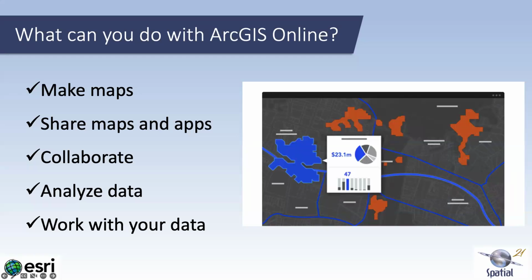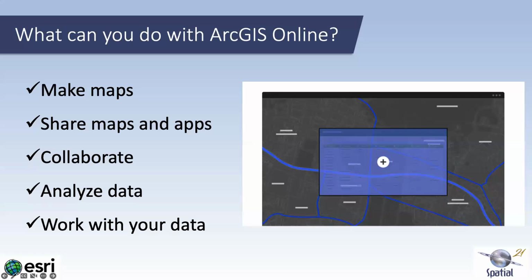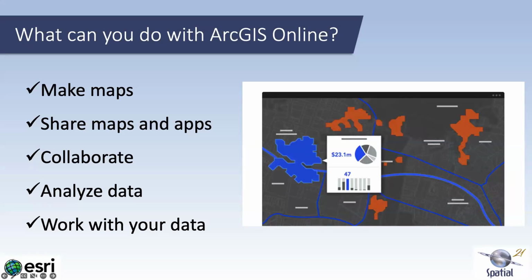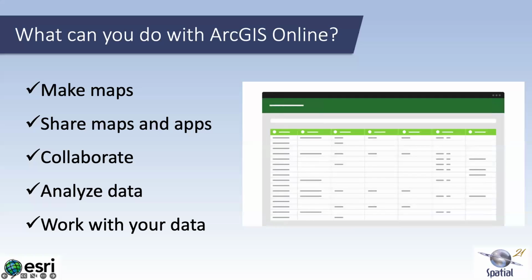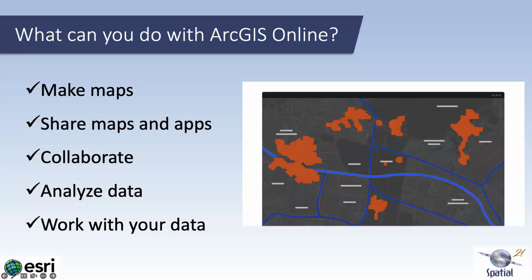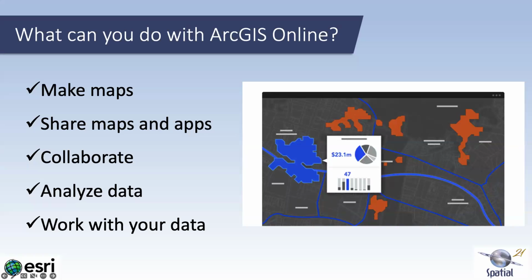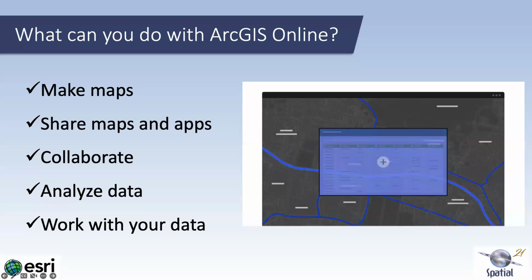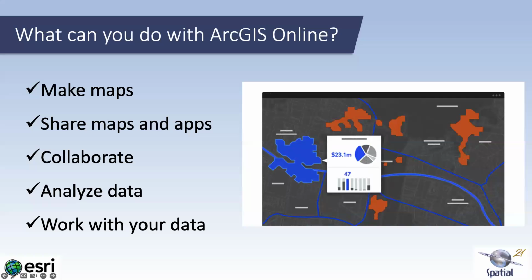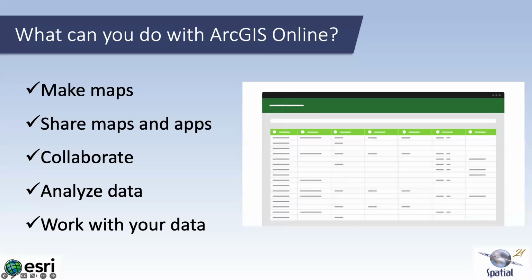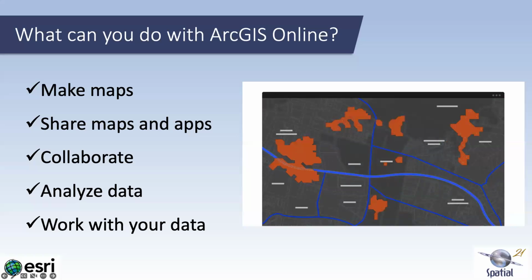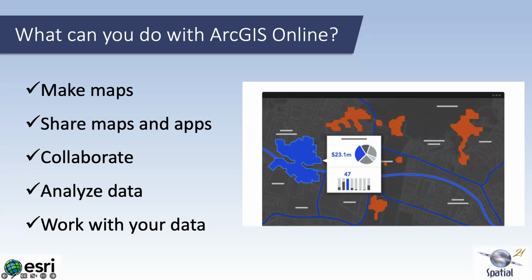Now, you're collaborating, you're sharing maps, you're sharing apps. You need to analyze that data. You need to understand your data in the context of location. So whatever relationships that you want to reveal, if you want to identify prime locations, if you want to determine what are the optimal routes, or even just analyze patterns or make predictions, adding valuable context to your data by combining it with whatever demographic or data that you may have. It gives you the opportunity to analyze that data for you to make smarter decisions within your organization.